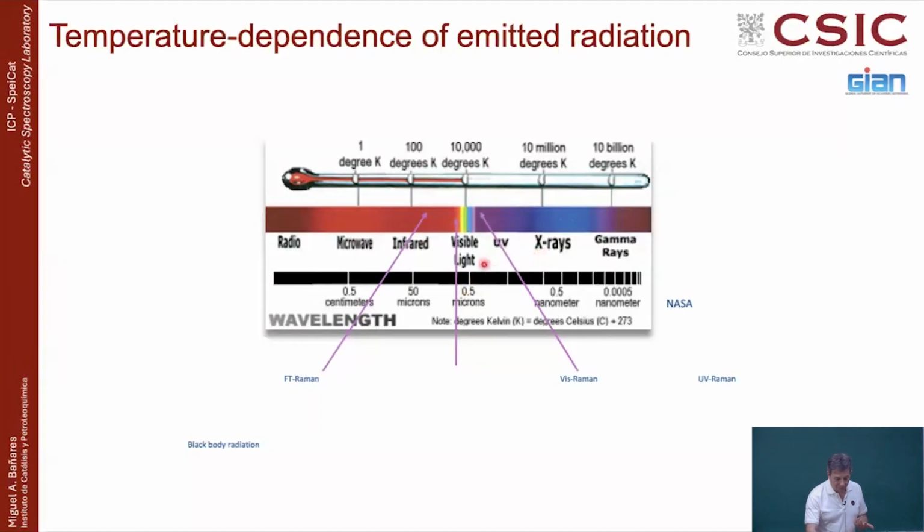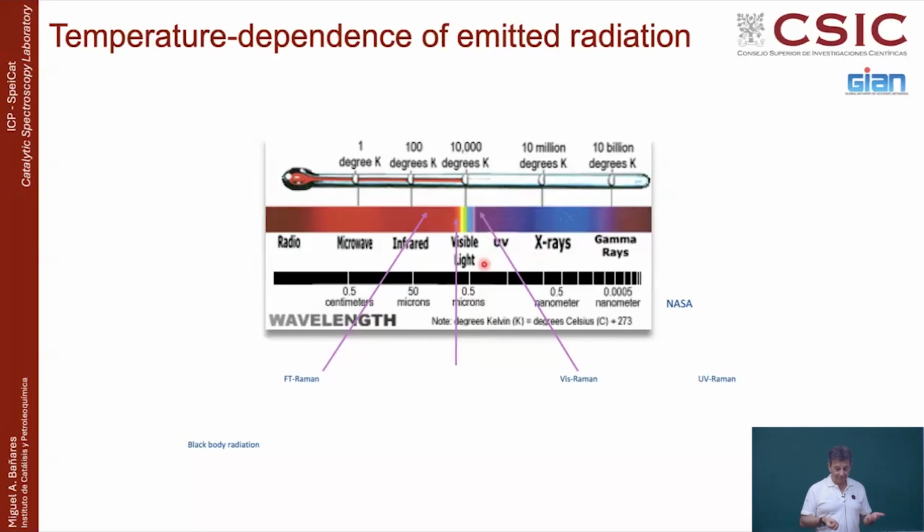And the same thing with ultraviolet. If some sample were at 10,000 degrees or several thousand degrees, it will be emitting ultraviolet light, like the sun. The outermost layer of the sun is the coldest one. It's only like a few thousand degrees. But this is emitting UV light, and that's why we get some sunburn. But that means that if you're trying to make a spectrum with a UV laser and your sample is at 10,000 degrees, you will have a problem.